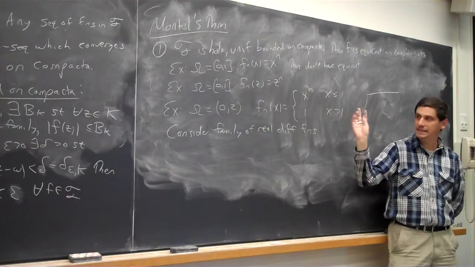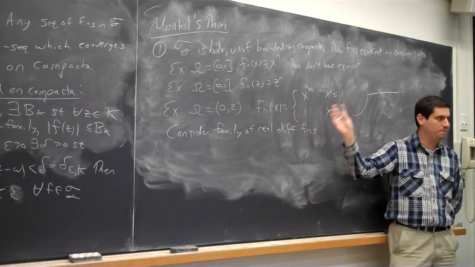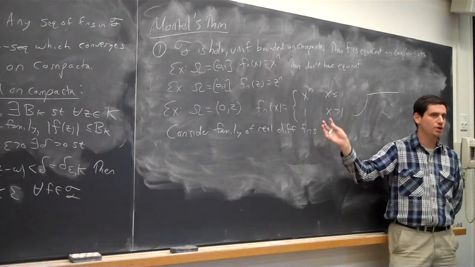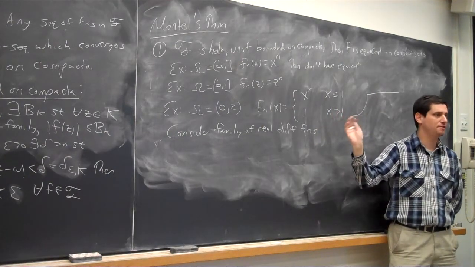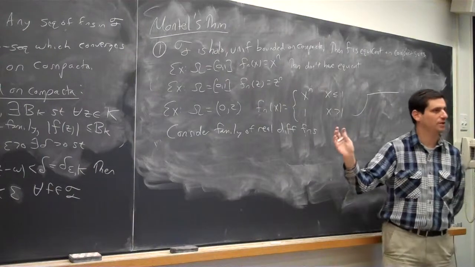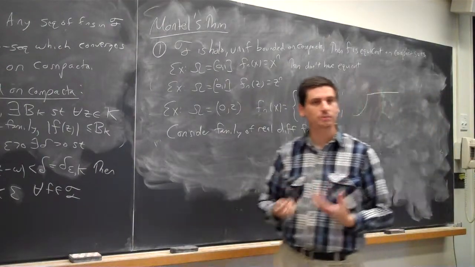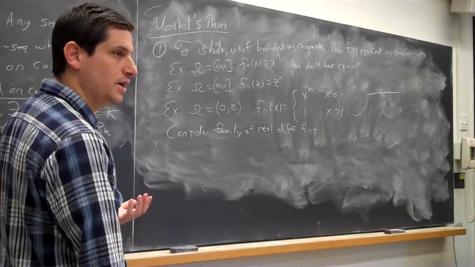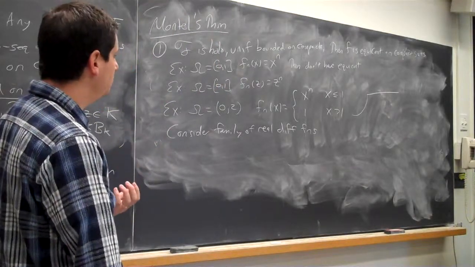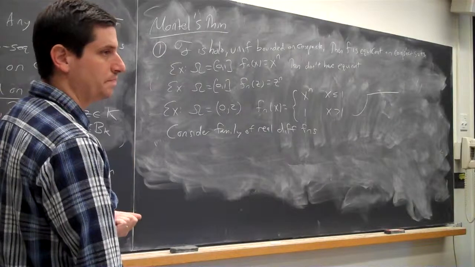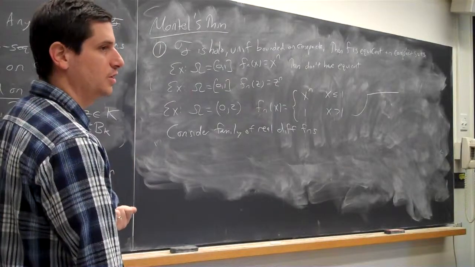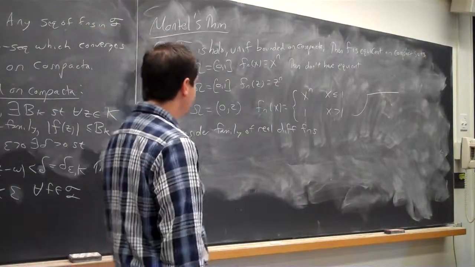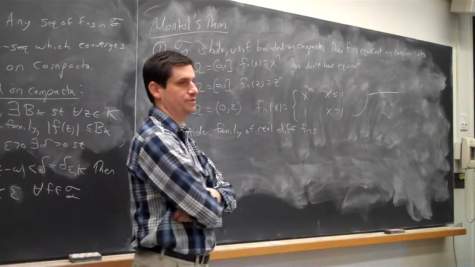I want you to be really thinking about the different conditions, what they mean, what the consequences are. You should never just read math definitions and go, oh, that's nice, and just keep going. You should always stop and try to come up with examples. You should see, if I throw away this condition, what do I get? Can I somehow get a reasonable example? What's the correct analog? What can I build my intuition on? So let's consider a family of real differentiable functions.